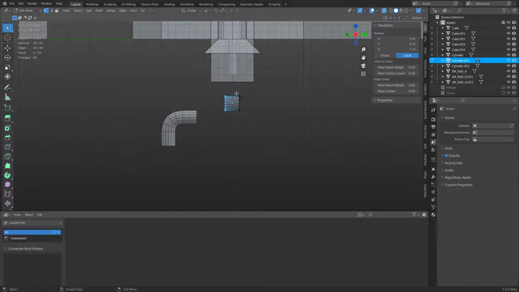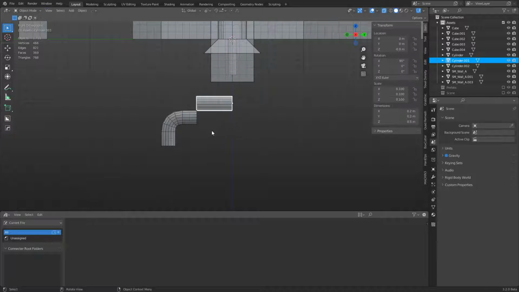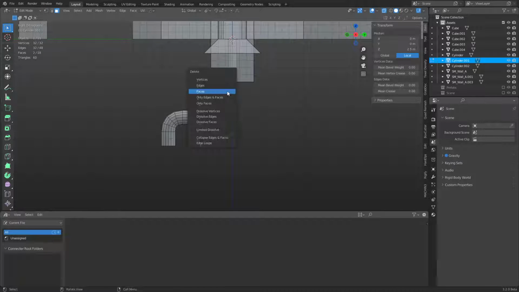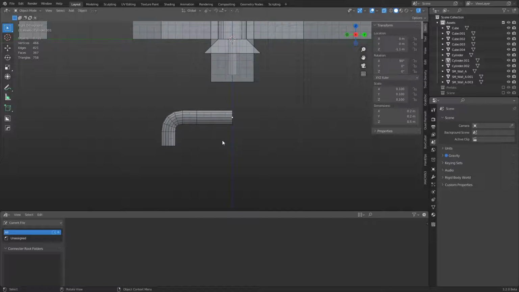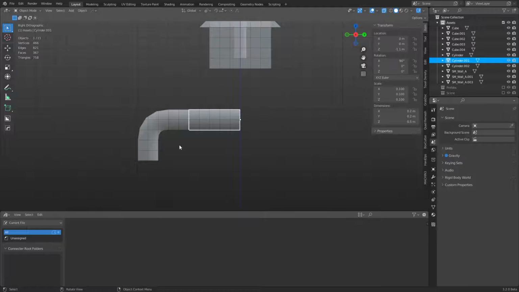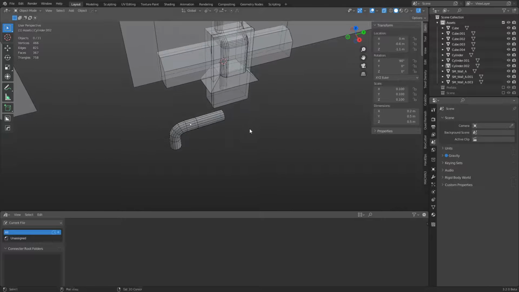So this one we want it to go to a half, right? Something like that. Delete the side faces. There we go. So now we're in business. Okay, they line up. Cool. We can shade them smooth. Doesn't matter. You know, auto smooth or nothing like that.